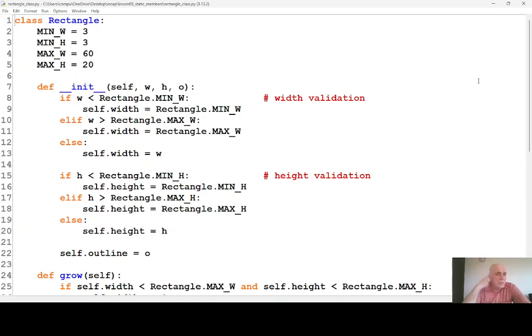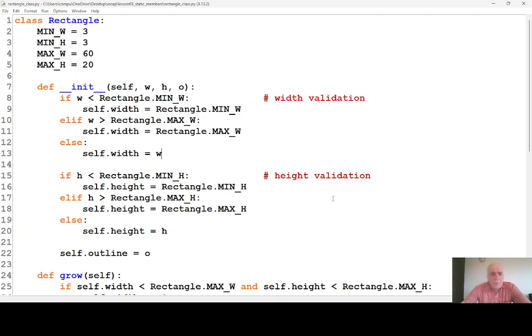And now I can validate. When I build an object, when I call the constructor, I can check if those numbers W and H are good. If they're not good, I change them accordingly.